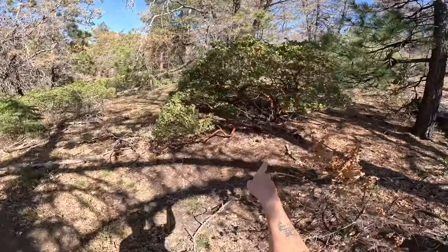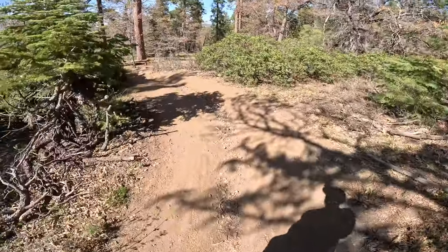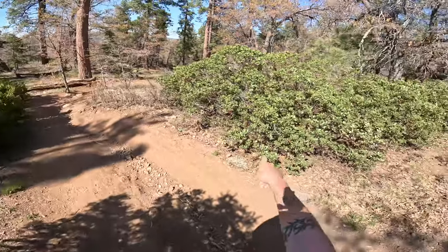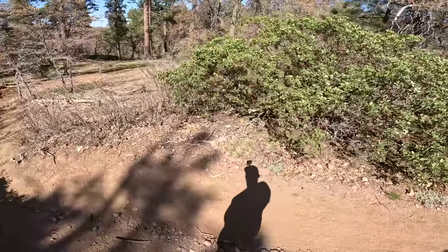Interesting looking tree right there. It looks like it was painted. It looks fake. All of these. Look at that color brown on those branches. It just looks really fake.